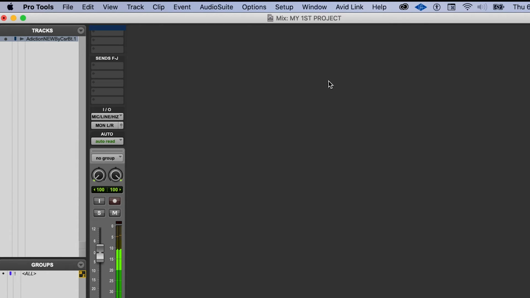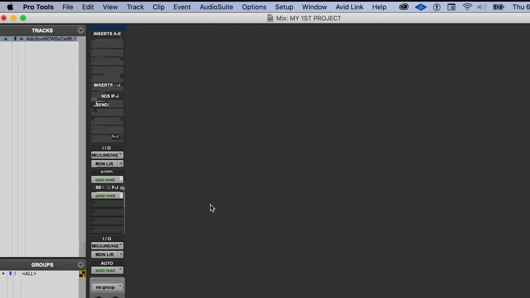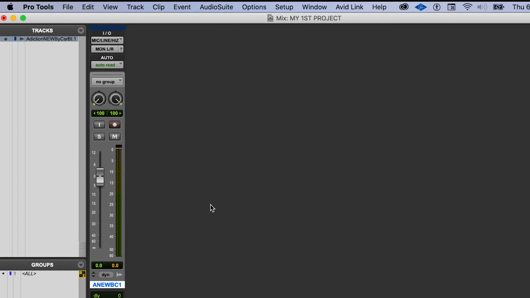So as you can see, we got the beat playing. It's sounding good. But if I crank this beat, right? We hear a whole lot of distortion, unwanted distortion that we don't necessarily want to hear, right? So this is actually good, because when I bring in my beats, I like to treat my beats. I like to make sure they sound right, and then my vocals sit perfectly with my beat. So when I bring my beat in, I like to do one of two things.